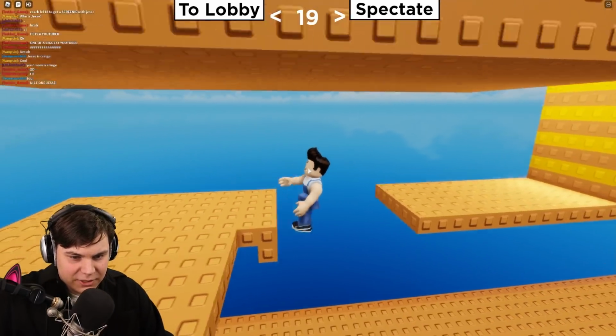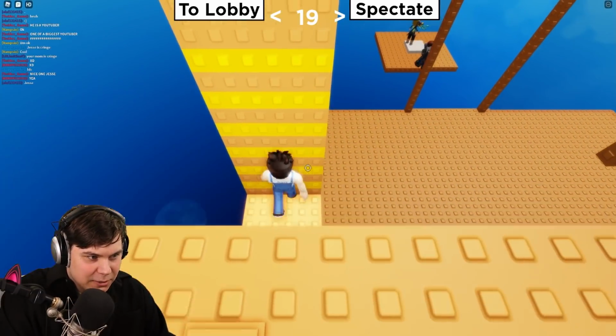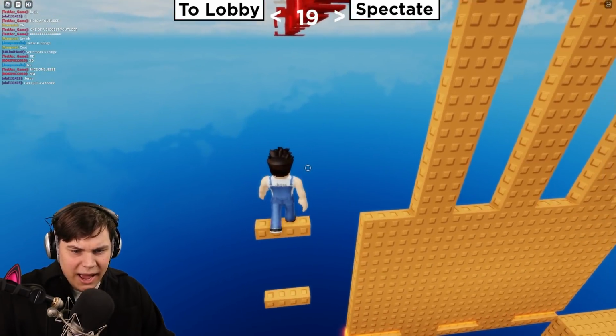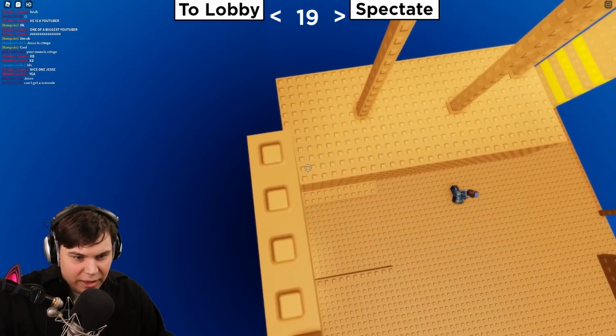Oh, wait, for some reason, I can hang off this edge. Okay, I'm cool with that. I didn't know I was able to do that. Bang, bang, bang, brother. Okay, I think I can do these. Come on. Yes. This is like the worst Tower of Hell ever.